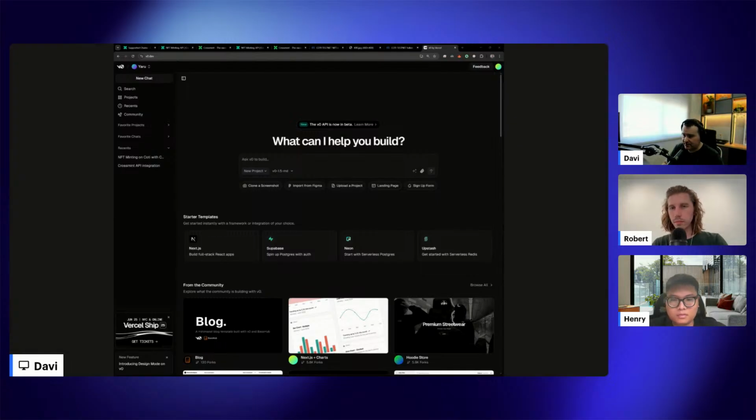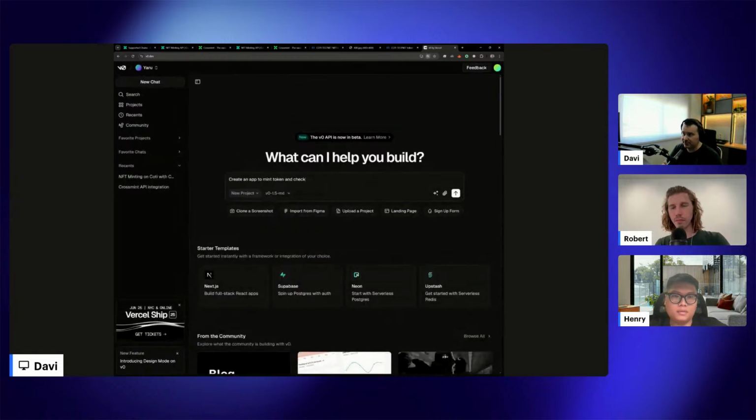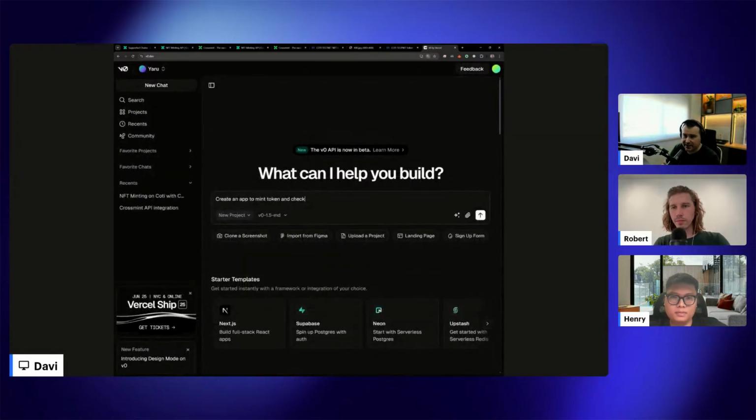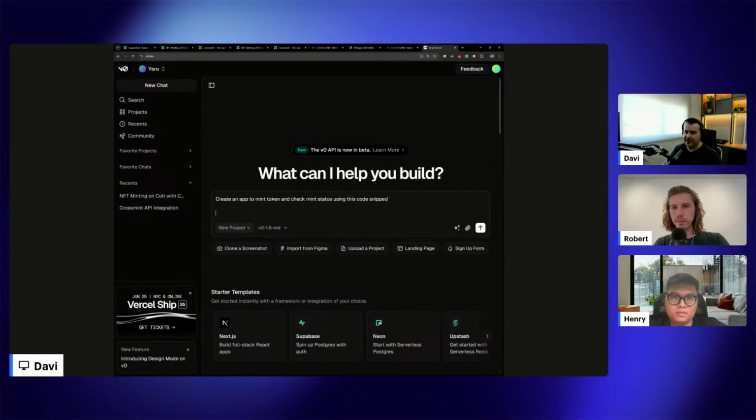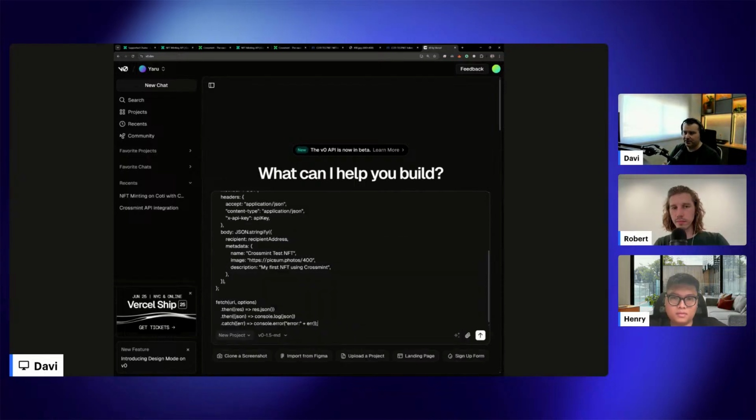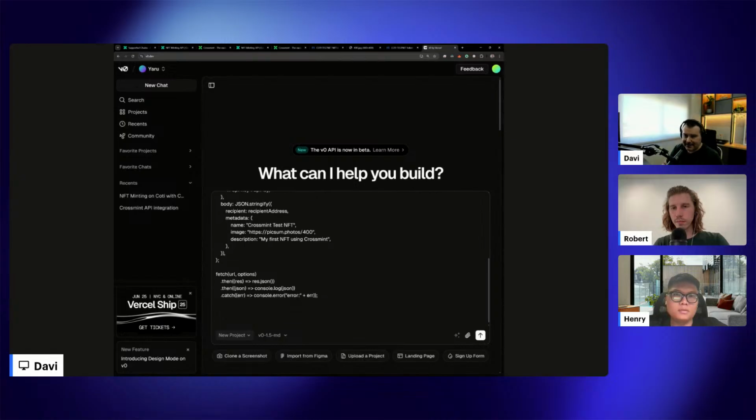Let me go back here to V0, and let's first say: create an app to mint token and check mint status using this code snippet. Let me zoom in a bit. First I will paste the mint token code, and then I will paste the check status, that's this one here.